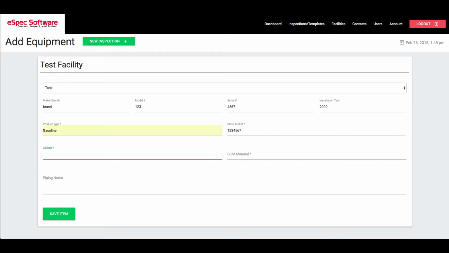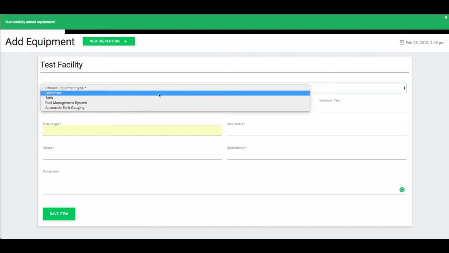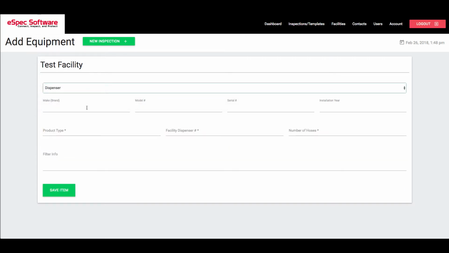How many gallons? The build material. And any notes about the piping for that tank. We'll save that item.